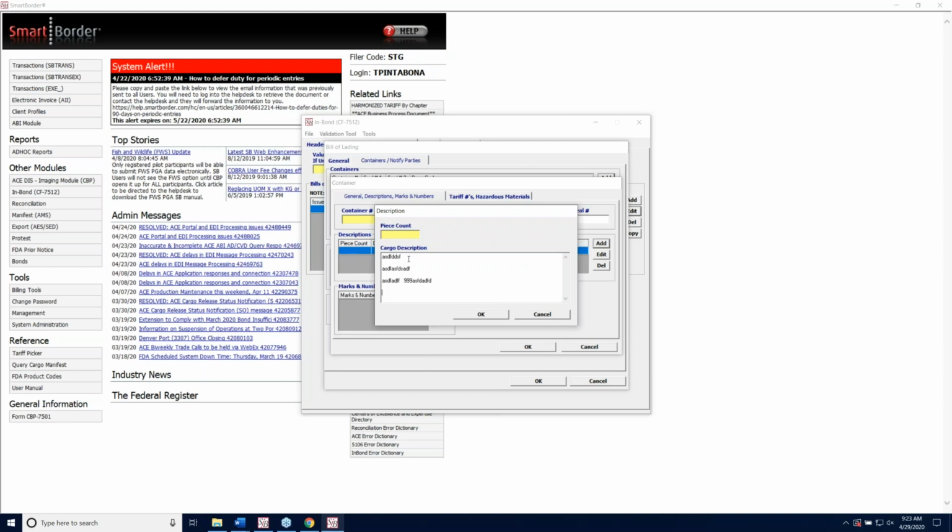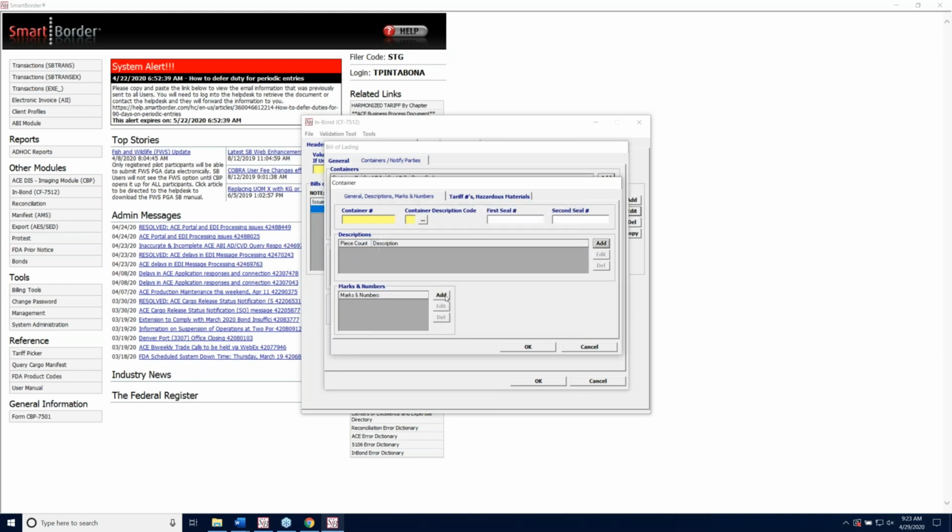So we tell people, try not to hit enter when you're entering a description, because that transmits a blank description inside of the transmission, and you'll get an error for blank transmission or blank description. And then they come back to us and say, no, my description's not blank. I have information in here. So just be careful of that. You don't want to add carriage returns or hit enter inside of the description, okay?